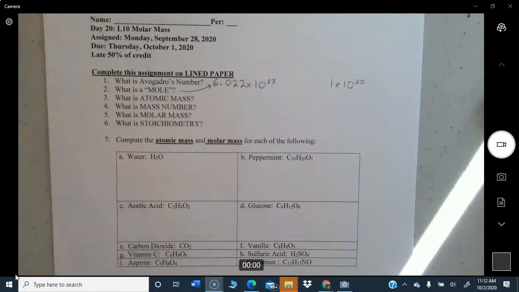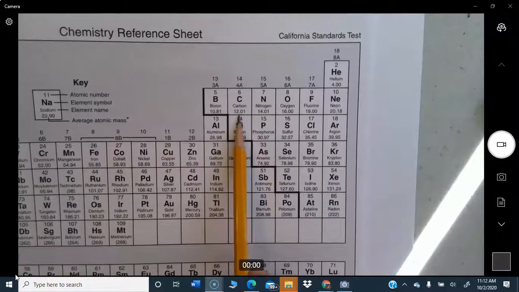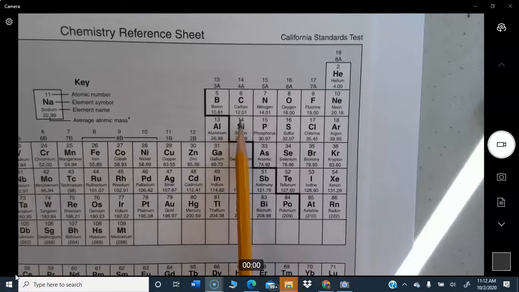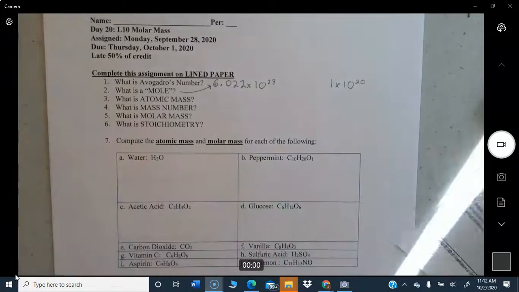All right, let's talk about the next two, mass number. So the mass number, and I'm just going to speak these, you can write them. Mass number is the mass of a specific isotope of an atom. So it's going to be a whole number. It's not going to have any decimal places. So it's really the number of protons and neutrons that an atom or a molecule has. In the case of carbon, let's take carbon for example. If we look at carbon, the most common isotope of carbon has a mass number of 12. Now carbon has to have 6 protons, therefore the other 6 have to be neutrons. So they add up to 12. So each proton and each neutron has an atomic mass of 1 atomic mass unit. So if you have 6 protons and 6 neutrons, that's a total of 12, and that would be the mass number for that particular isotope of that element.